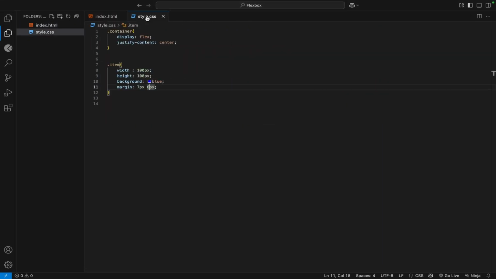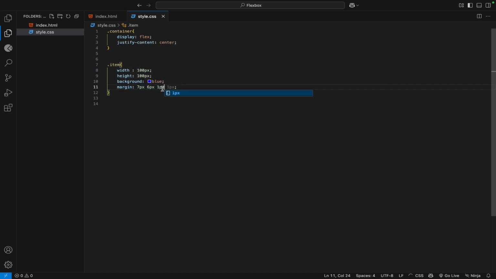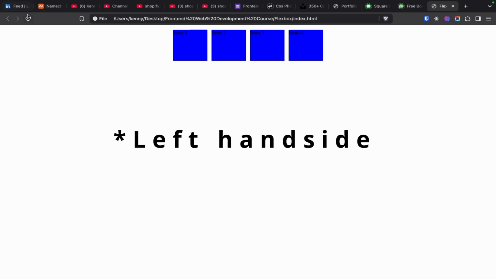Then if I give it a third value of say 1 pixel, it's going to just apply spacing on the top, on the right and left, and on the bottom. It's like in a clockwise fashion, top, right, and bottom. If I refresh this, the left hand side will not be affected.